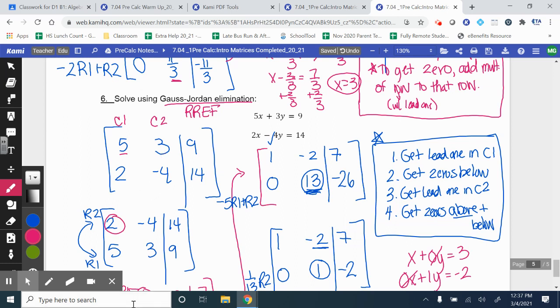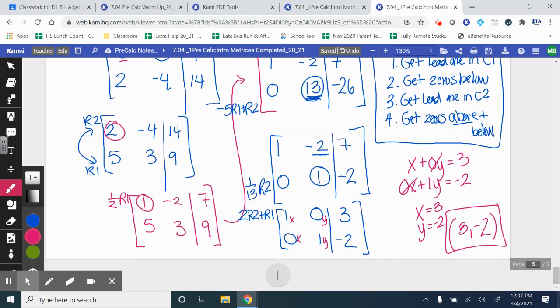And once you do that, whatever's left in the end, so 1, 0, 3, tells us x equals 3 and y equals -2. So that's kind of cool at the end. And this stuff is used a lot for coding and all sorts of stuff like that. So it's pretty cool. All right, but a lot of work and very easy to make mistakes on.